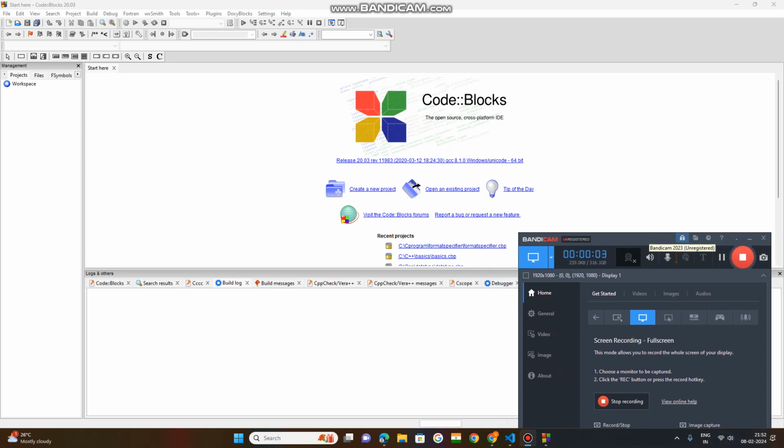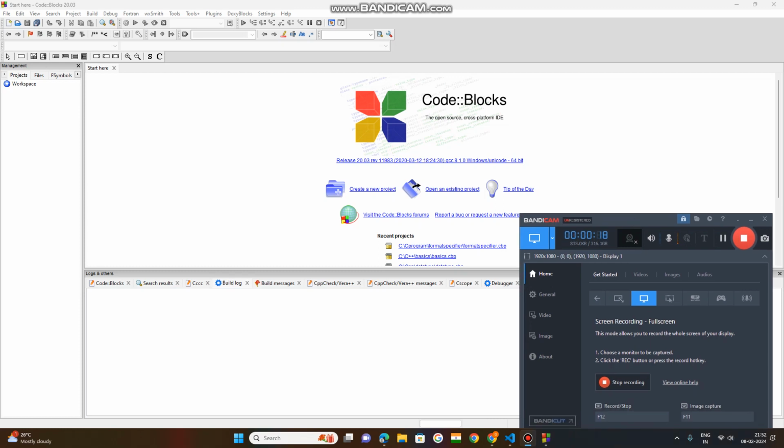Okay, today I am going to explain the character data type, how the character data type will be declared in C language. And first of all, let me explain the size of different data types.